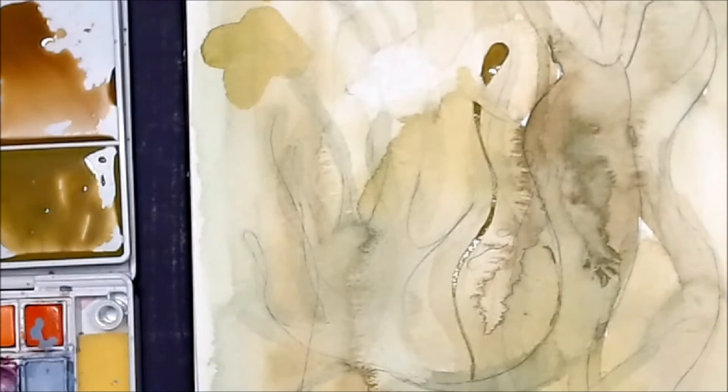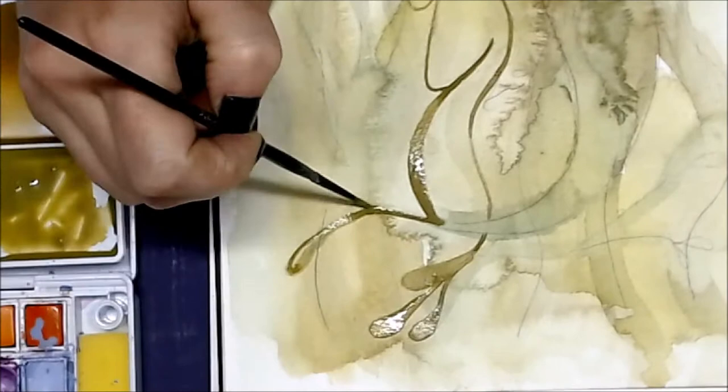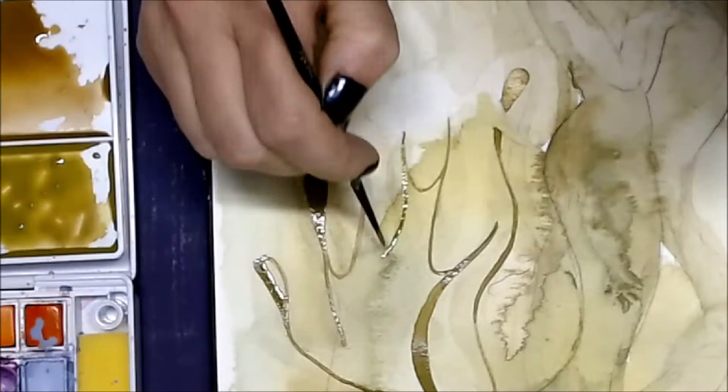I added some dimension of shading but not too much. I allowed the paint to be loose and watery and let the water push the pigment into creating some interesting watery qualities with the paint. At times I let the paper get a little bit too wet which does make it crinkle, but it's usually okay once it's dry.